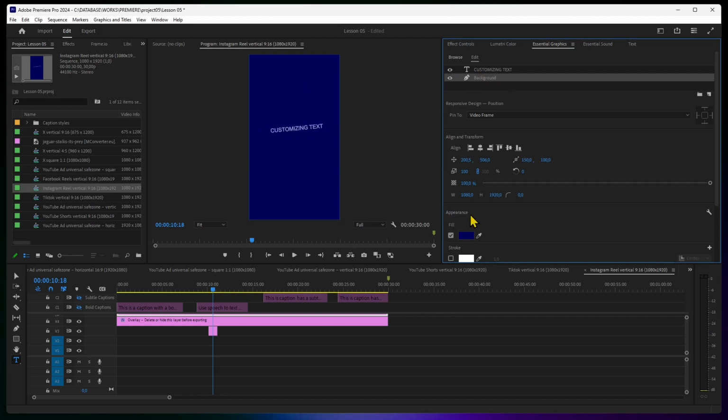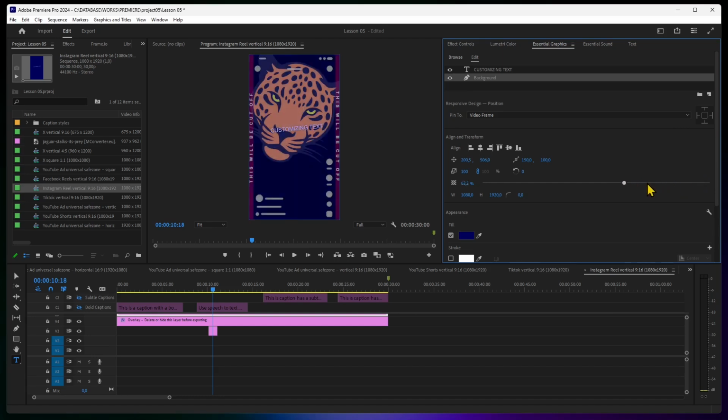So everything can be customized, and the background here is a vector graphic, because it has this pen icon representing vector graphics. For example, here I can change the opacity. This is the transparency. I can make this a little bit more transparent, and I can change the size. I can make it rounded, so I can round the edge. If I click and drag with the left mouse here, it's going to change this dynamically. Otherwise, you can just go in there and type a value that you want.